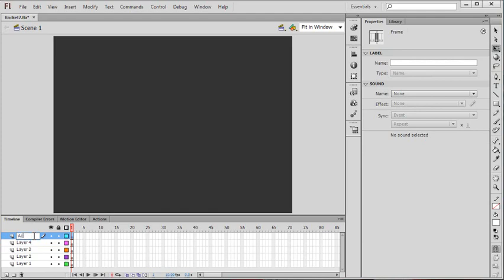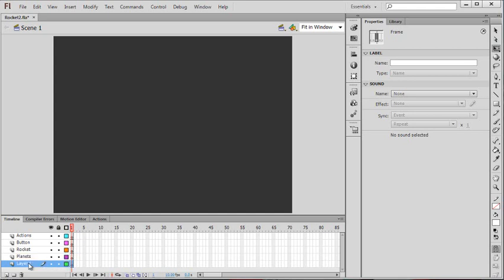The top one I'm going to call Actions. It's always good to have the top one called Actions. The Actions layer is where we put our coding in, so we put some code to make things happen. I'm going to have one called Button, which is where I'm going to put my button. If I was having more than one button, I'd probably put them all on this layer. I'm going to have one called Rocket, and I'm going to have a spaceship flying on this one. I'm going to have one called Planets, which I'm going to put some stars and planets and things on.